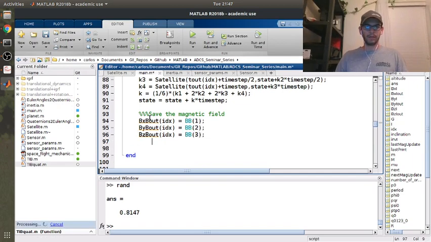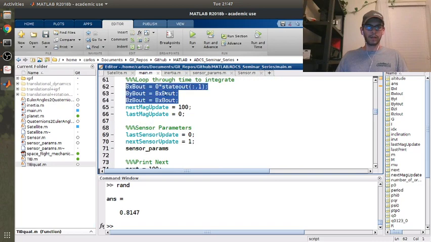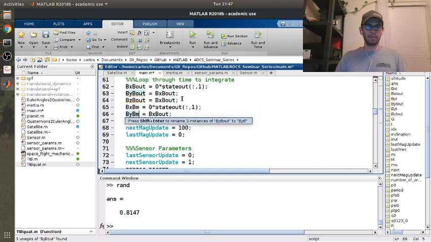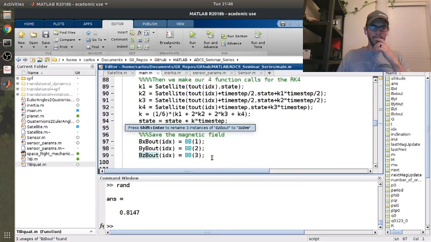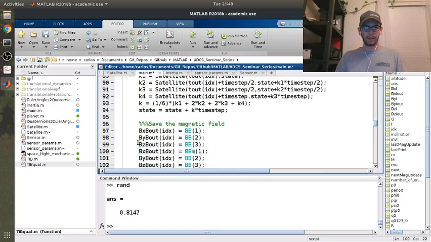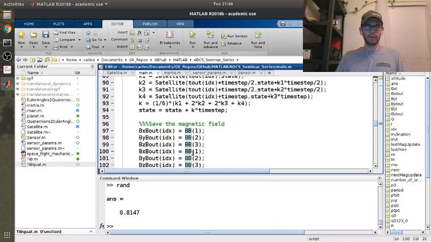And then we can do what I was trying to do before, which was copy this twice and do BXB measured. So I'll call it BXBYM, BXBY, BXBBN. So those are the measured signals. And then basically copy these twice and then call this BB, what is it? What was the variable name? B field measured. So we'll do B field measured.